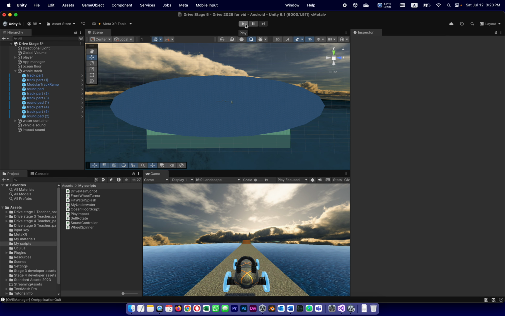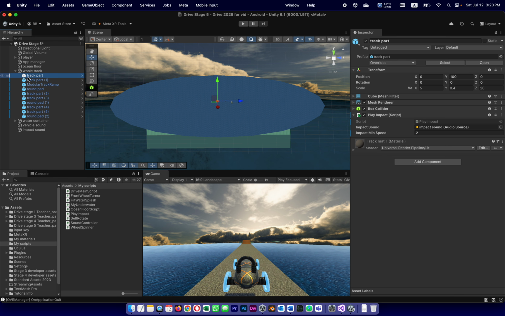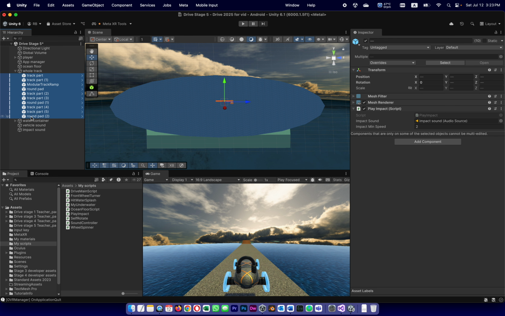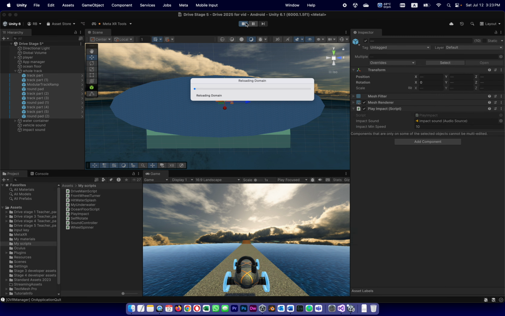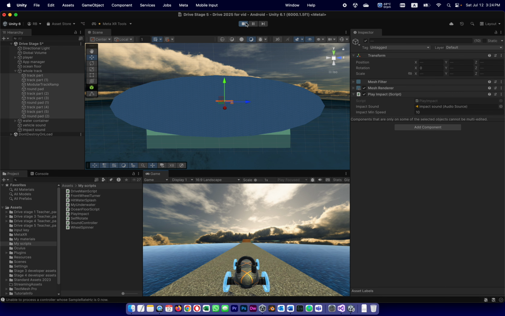Just before we're done with this part, I want to show you that if I made the minimum impact speed, let's say, 10, it would barely play or never play any sound, because I don't think I ever go over the speed of 10 meters per second falling down. See, like right now it didn't.